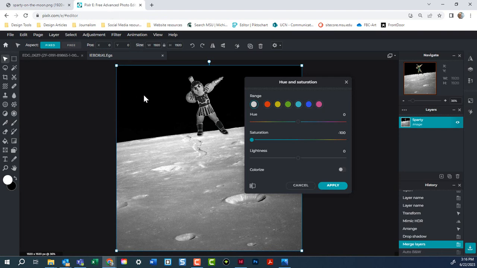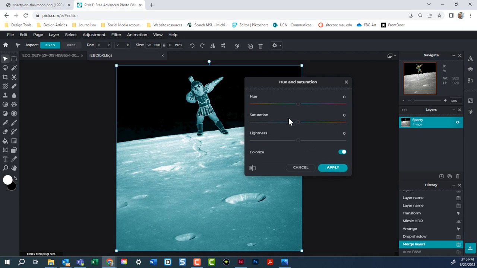So I did a colorize, which combines black and white with whatever color I choose. So let's hit that colorize button. Now, when I hit colorize, it's going to reset my saturation. So take our saturation back. Now, in this case, we don't want to go all the way back. We'll have to play with it and see, but maybe like negative 80 or 90, somewhere in there.